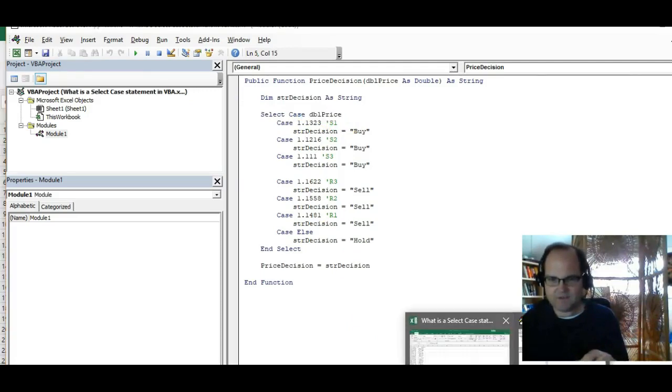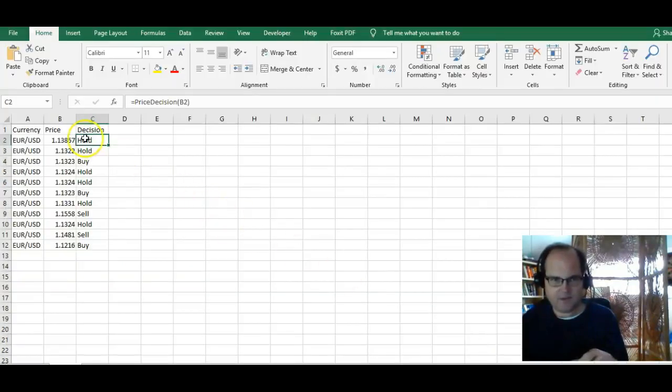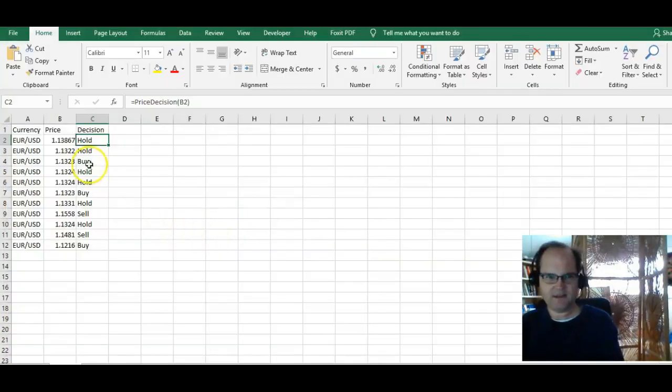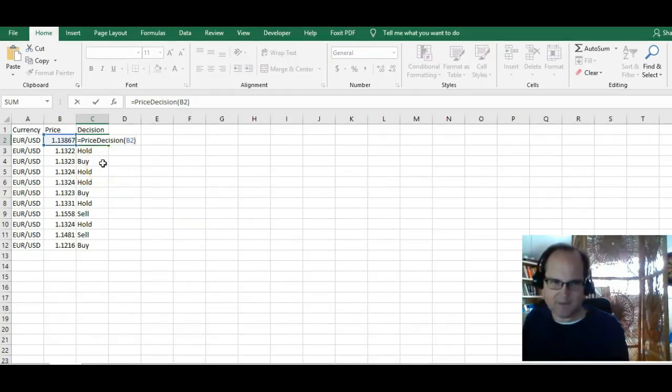Now back to my page. I'm going to put a breakpoint, and I'm going to run this and see what happens. Okay, price decision.